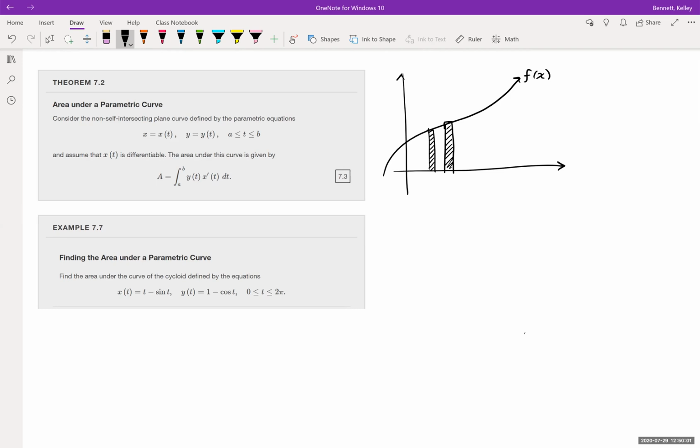I need to do the same thing with parametric equations. So this would give you, you're going to sum up the area. So these little areas are just f of x times delta x, right? This little change in x here. And then the whole thing, the integral is just f of x dx.